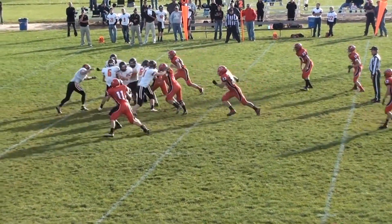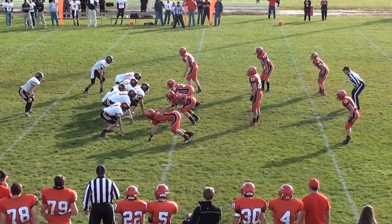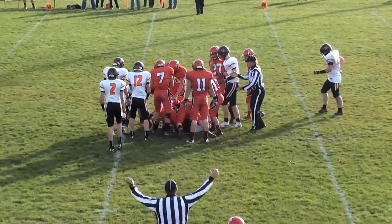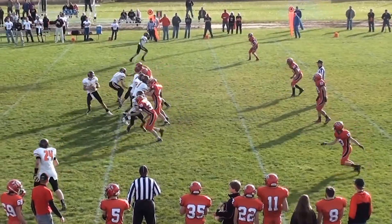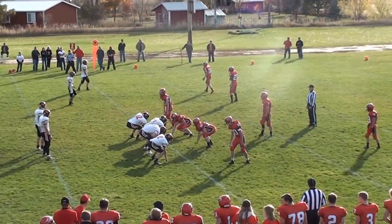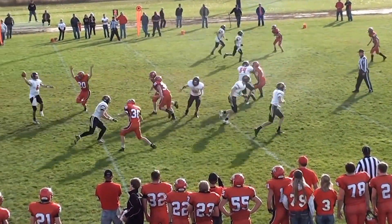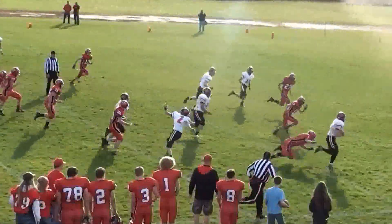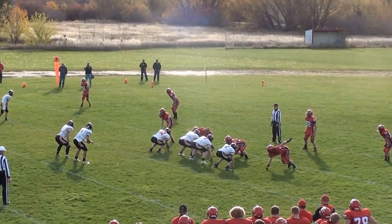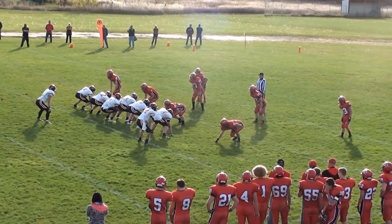Second and six for the Tigers. Handoff to Taylor on the end of the round. Third and two for the Tigers — the quarterback sneak up to the 40. Olsen back to pass — a screen pass to Jones. He's got some running room. Olsen and Marker, Olsen screen to Marker — Marker's got the ball, he's to the 20 and he's tripped off. Olsen back to pass, in trouble — seven to 15 for the Tigers.